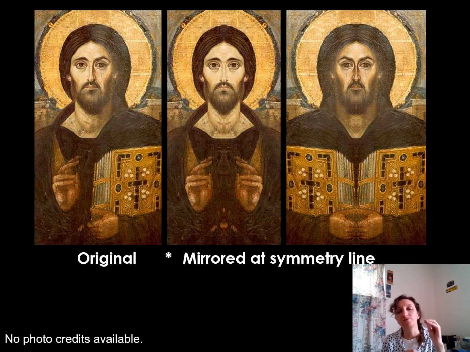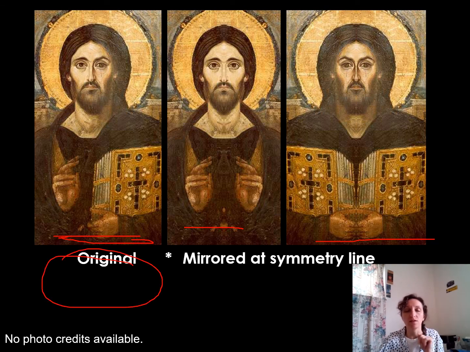I do not have a photo credit of where this came from, but when you see these images mirrored like this, they don't even look like the same person. So this is a representation of the sacred realm and the real realm, and this is the merging of them together, right? I want you to remember this one. This is the actual icon, but I like to put this slide in just so you can get a little bit more context.